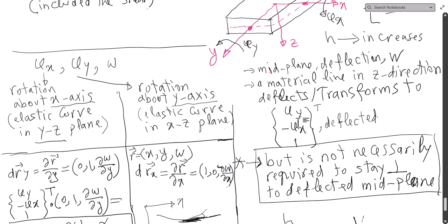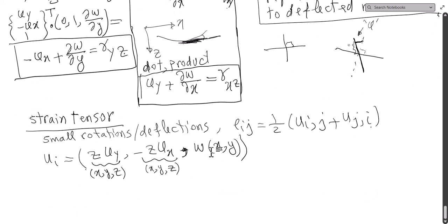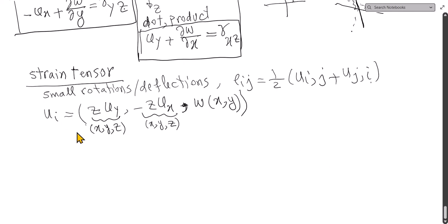Why do we get this? Because if you look at here, the deflected beam, if you have a small angle, let's say here, this z times this phi, in general phi x or phi y, this becomes your displacement. And then you get for the v, there is a minus here, so it becomes minus phi x, and w is w. So we discussed again these displacements in the previous videos extensively.